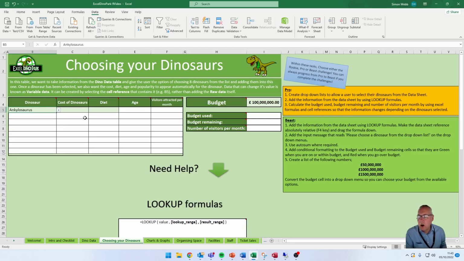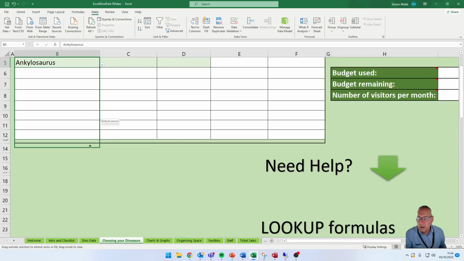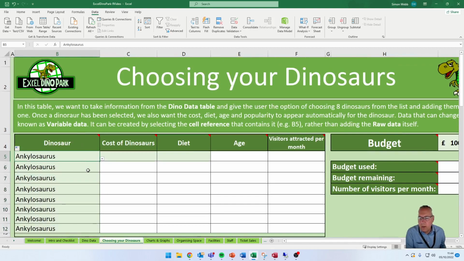Now I'm going to copy the drop-down list settings down into the next cells. If you look at the bottom corner of the cell, you can see a little green square right here, and when I hover the mouse over it, you can see it changes from a white cross to a small black cross. So if I click, hold and drag, what I'm doing is copying down that value into my other cells. But now what I've got is a drop-down on each cell. So let me just delete those values.